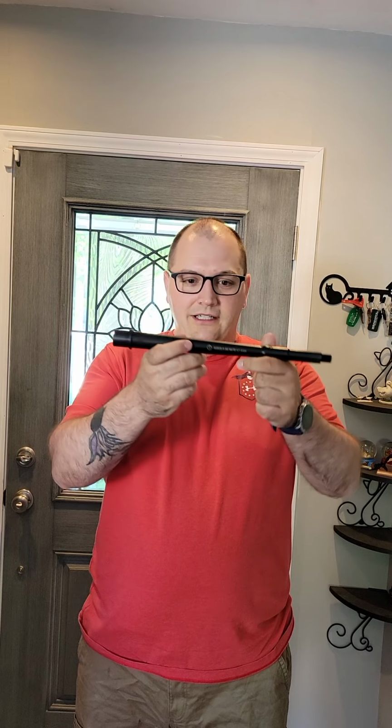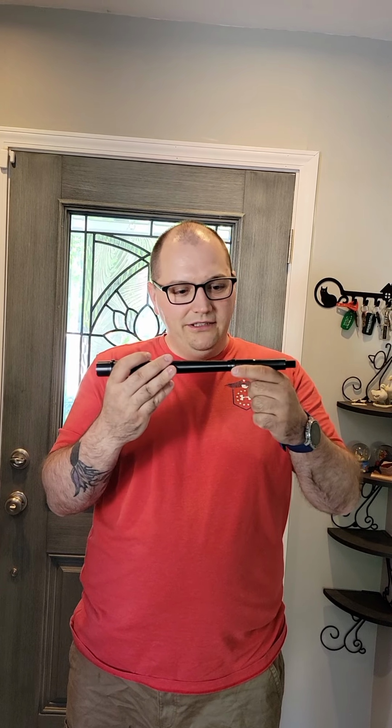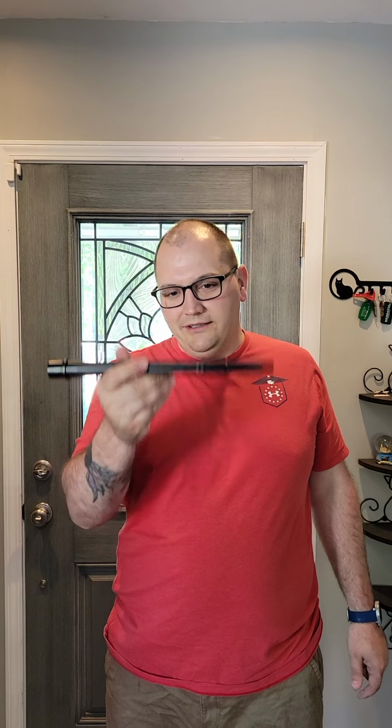So I ordered the K-9 Rosco barrel, which this is a Sage Dynamics. If you guys all know Aaron Cohen from Sage, he does a lot of red dot videos, red dot testing. He works with Sons of Liberty, and this barrel is actually in that rifle. Side note, if you're paying $2,500 for that rifle, this barrel cost $140. So you might want to not do that.